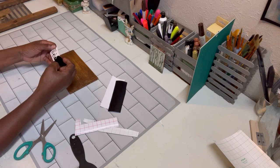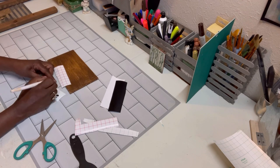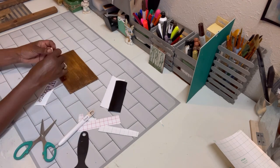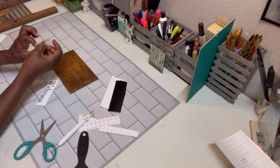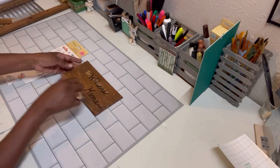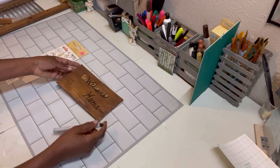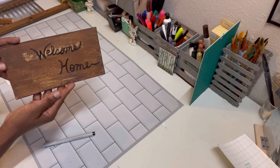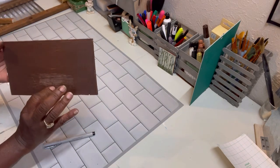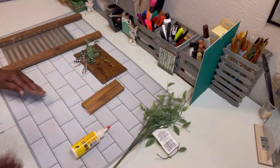And I'm at the point where, you know, right about now, I'm like, okay, I need to go back and cut another piece of wood, but I just really didn't feel like doing that because I was going to have to go outside and get my saw and cut it. So I opted out and I took my paint marker that I found at Dollar Tree and I just wrote the words "Welcome Home." Yeah, that's what I did.